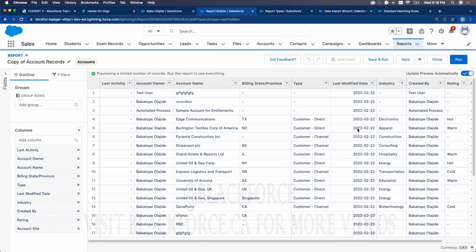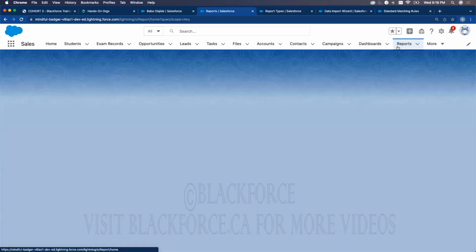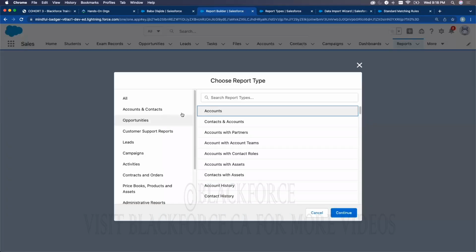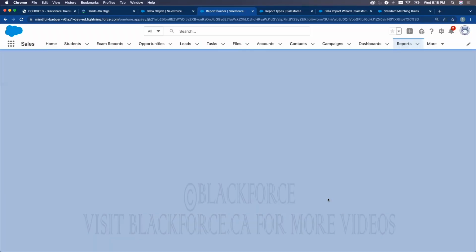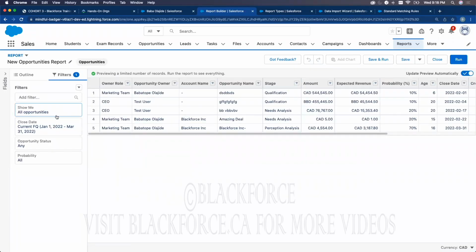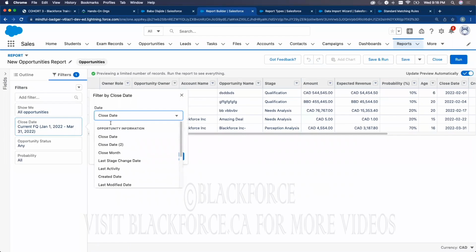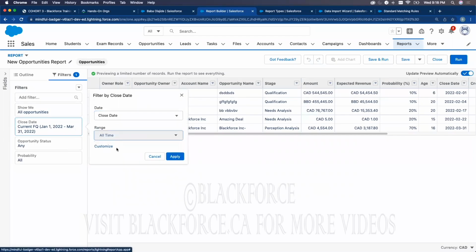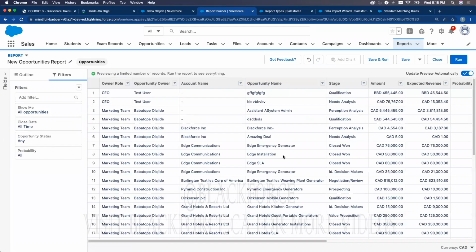However, if you are asked to group these reports based on the type of account, or maybe you're creating an opportunity report, I'll just quickly go to opportunity and create a simple opportunity report. I take off the filter, created date, all time. Okay, so it gives me all the opportunities. Now I have this, right?